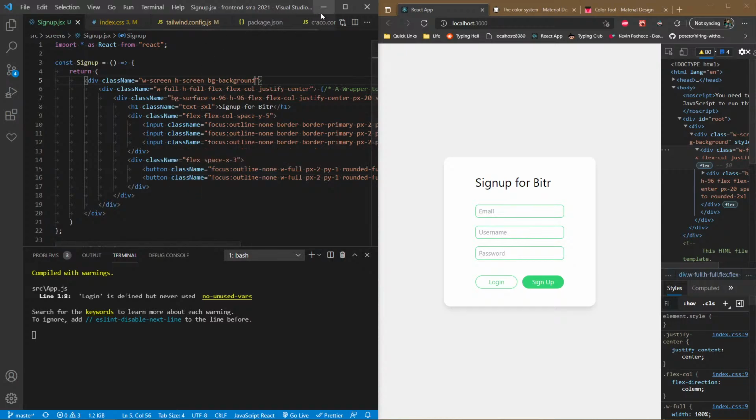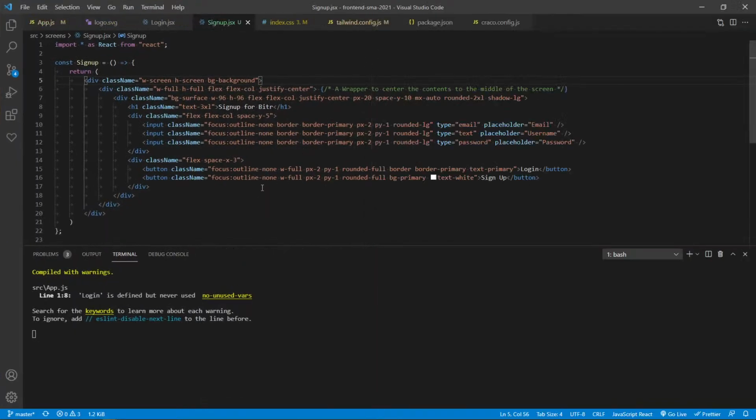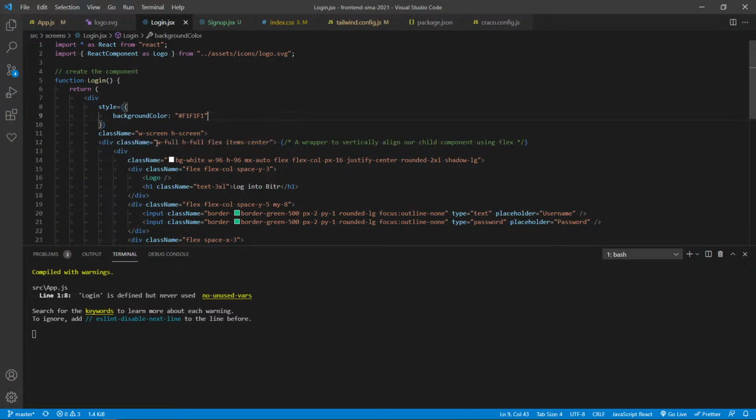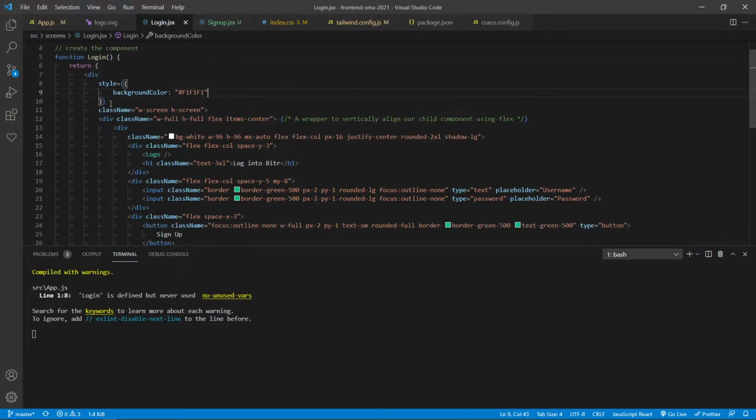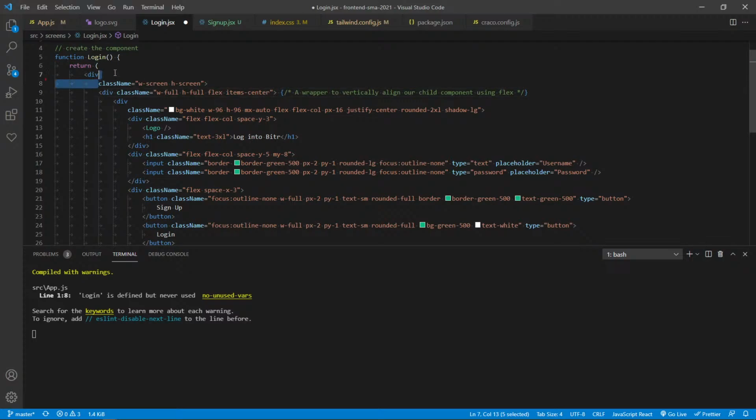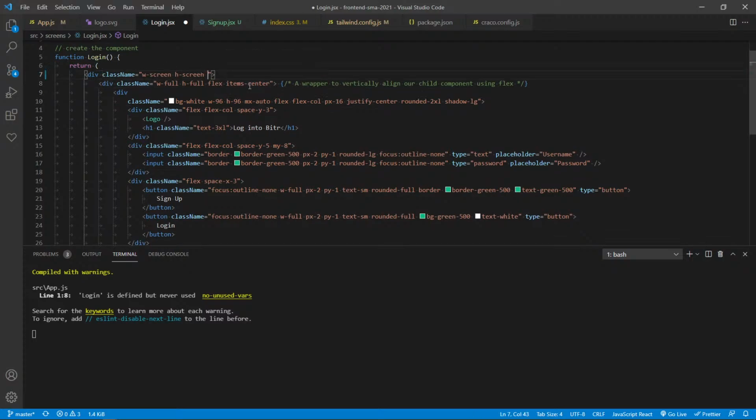Okay, so now let's fix the rest of the code here. So let's go to the login. We got to fix this now. So this div, we're no longer going to hard code the background color to this hex color. No more. We're going to use Tailwind now. And we have this super generic BG background. So now the background is going to be the color, that color. This is our surface, right? This is our container for the surface. And it was white, but we're no longer going to do that.